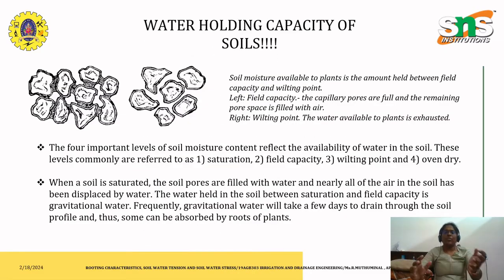Before I go into the water holding capacity, I would like to ask something. We have seen in the previous session that the water available is used by the plant for its own growth, and only 1% of the water stays in the root part and the remaining goes to the leaf surface, where it is transpired with the help of transpiration, and it is utilized by them for photosynthesis. This is what we have seen, right? So why do we need so much water? Have you guys thought about it?